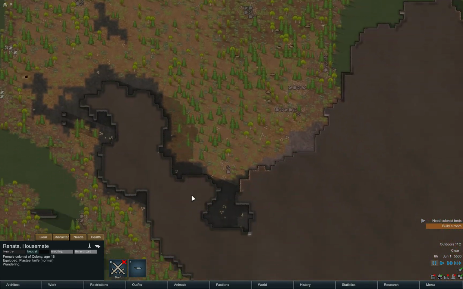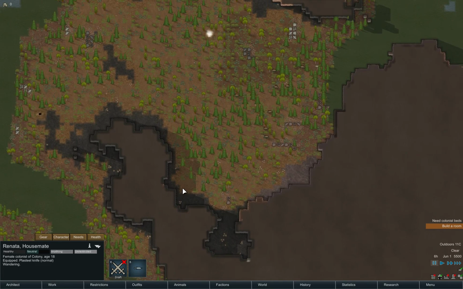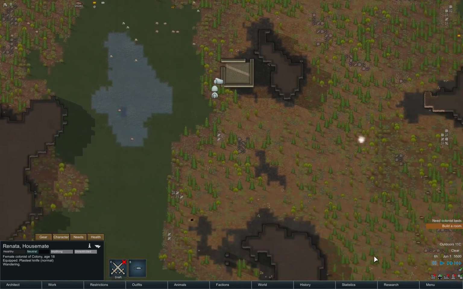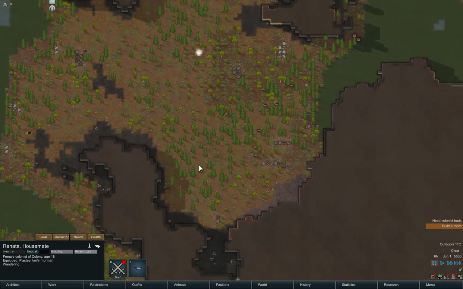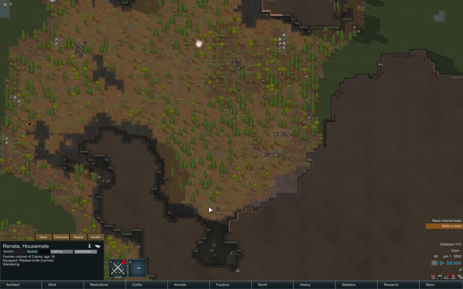And now we have to start working on our base. We need shelter, we need electricity, we need a source of food, and some stockpile where we're gonna haul all these things, so we don't have to run around the map every time we need just a bit of iron to build a wall.